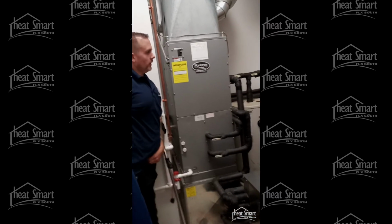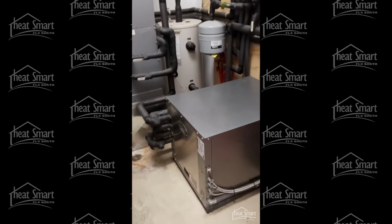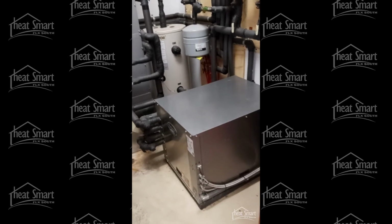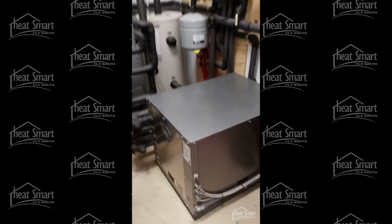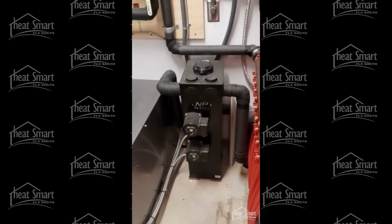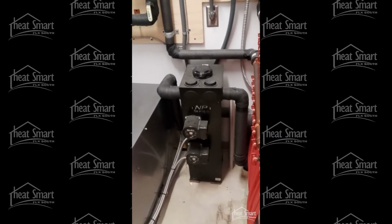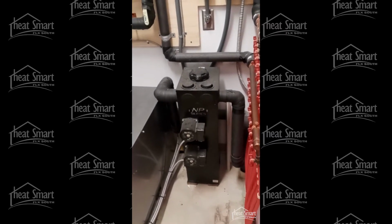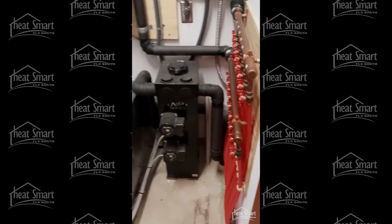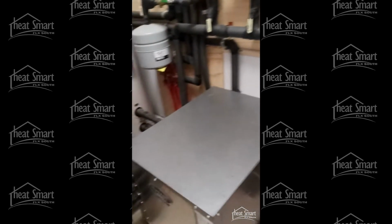Awesome. So this right here, where you're looking on the floor, is the actual geothermal heat pump. This is what's making all of this possible. The unit to the right is the flow center. It's a non-pressurized flow center, and all that does is pump the water through the loop that's outside in the ground. So you have an inlet and an outlet. It brings the water in, then the water pumps from this unit, through this pipe, around the side and into the heat pump right here.